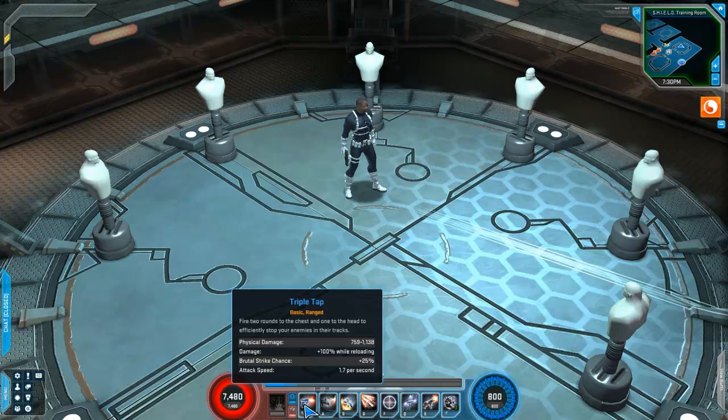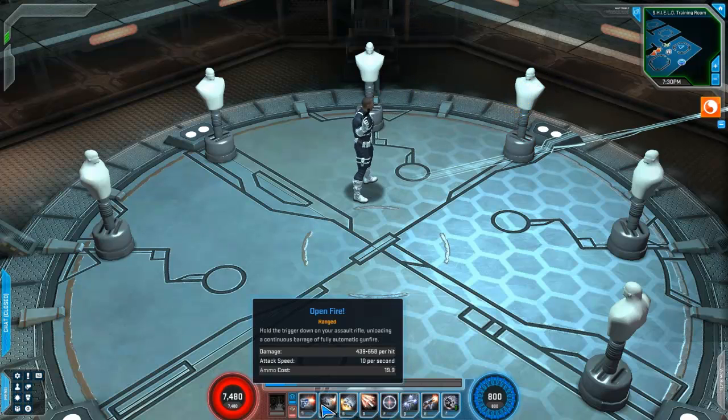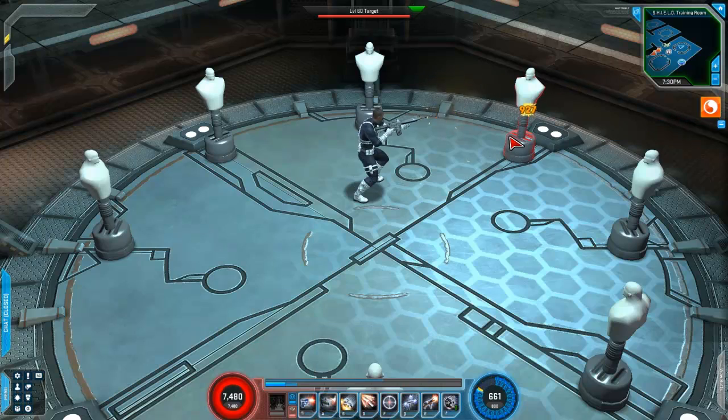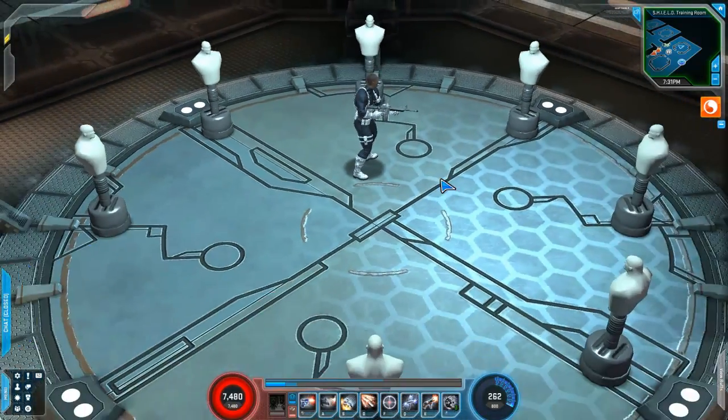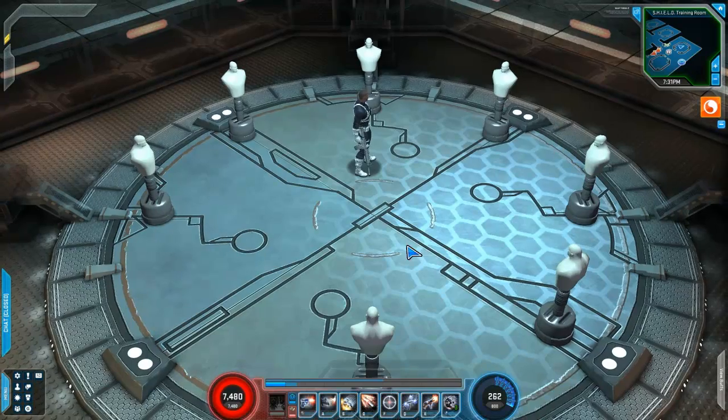Physical attack damage. It has 100% damage while reloading. This is your basic. It's got a brutal strike chance of increased 25%. Attack speed 1.7. So there you go. He just shoots them with a pistol. Next, we have Open Fire. Damage, it's just damage. I'm assuming it's physical damage per hit. Remember, Test Center, everything's subject to change. 10 attack speed per second, ammo cost of 19. So this is just his typical assault rifle you've got there, based, I think, I'm not going to make an ass out of myself and guess what that is.